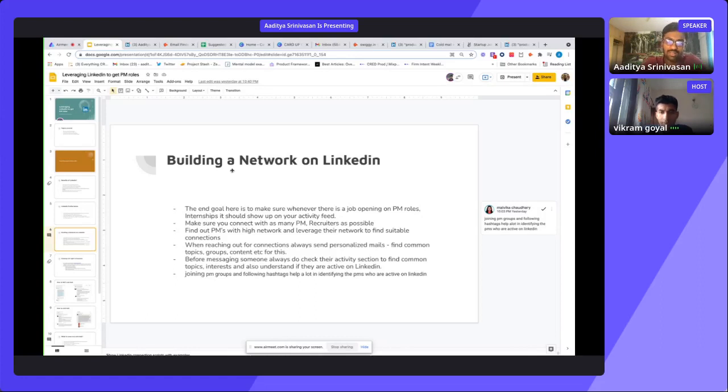And finally is joining other groups, right? Not only in LinkedIn, there are a lot of PM groups in LinkedIn, but there's a lot of groups on Slack as well. Like for example, the product folks or product trees. These are groups which are only focused on product management in general. So this will obviously help you, like suppose any job opening is there, there are a lot of channels in this group which will show these job openings. So do join the right Slack channels as well.